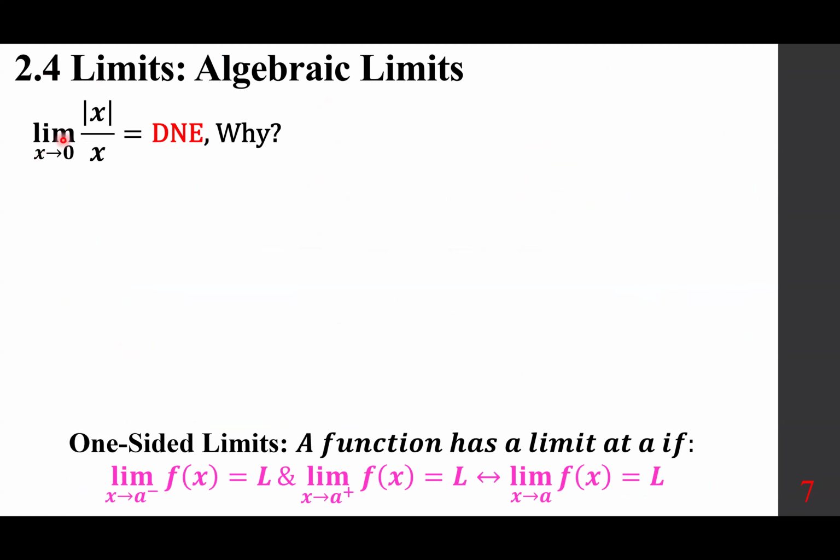We're going to continue. We're going to look at the limit of absolute value of x over x as x approaches 0. It does not exist. Why is that? It has got to do with one-sided limits. So let me go over a couple of things. First and foremost, let's remember what's absolute value of x by definition: distance from 0. Therefore, absolute value of x is x if x is greater than or equal to 0, and it becomes negative x if x is less than 0. So that's the first thing we want to make sure everybody is comfortable with.